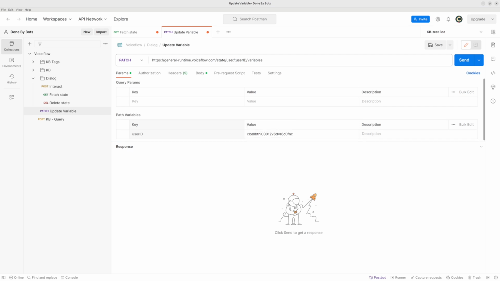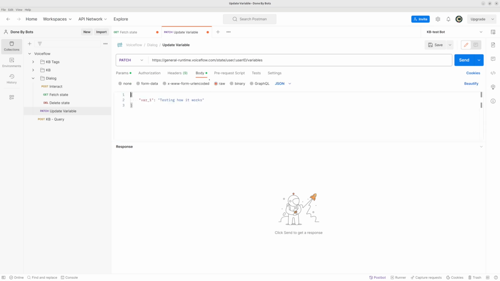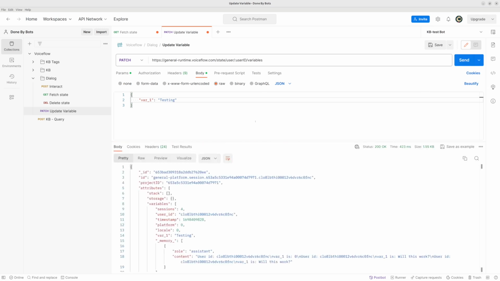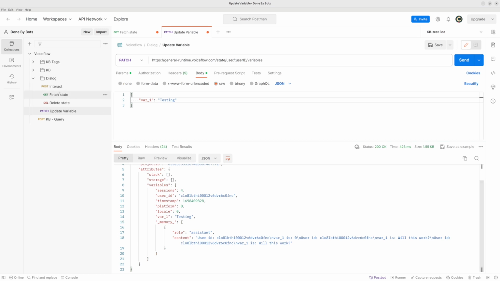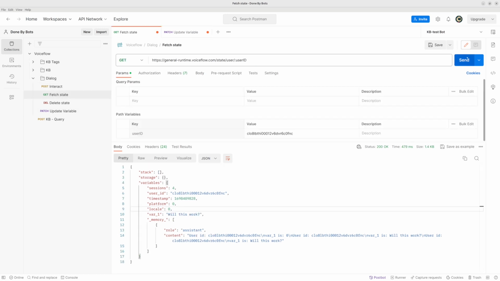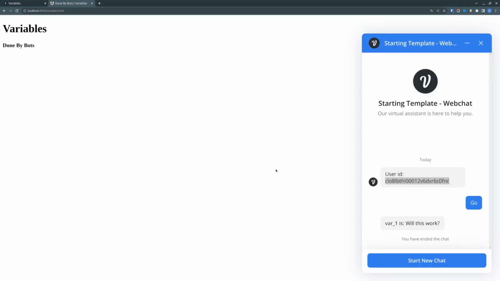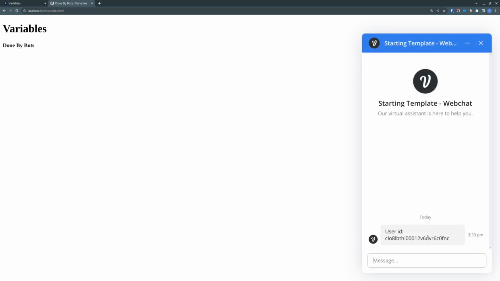So we can say, for this user, update this variable to testing. So let's send. The variable was updated. We can check the state. It has the new value. And if we go back to our chatbot and start a new chat and press go, we have this new value.